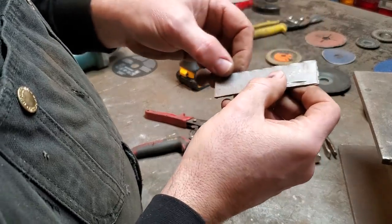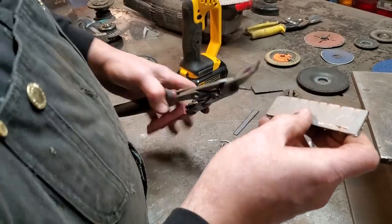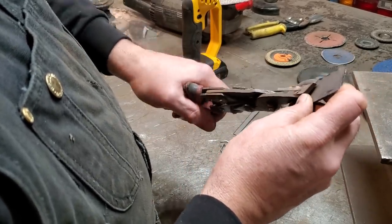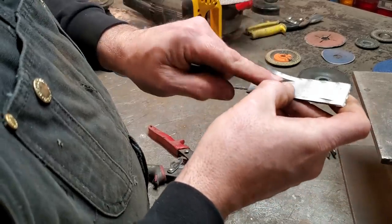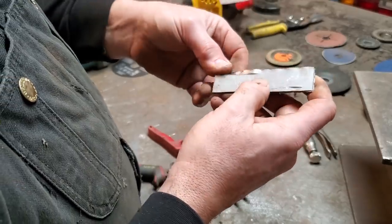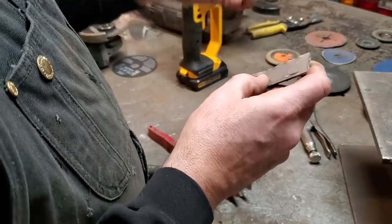Now, you're not supposed to cut it like that. You're supposed to cut it just so you're riding the tin snip through it, just so. And you can see the difference in the way I cut it. But every now and again, you'll get into tight corners and you'll have to do that type of thing. And that's one of the reasons why I've gone to a grinder.